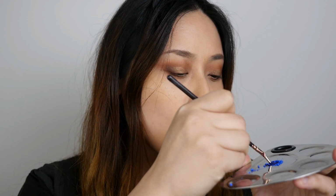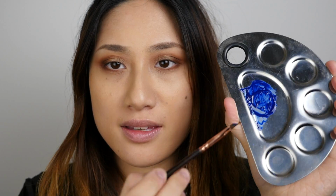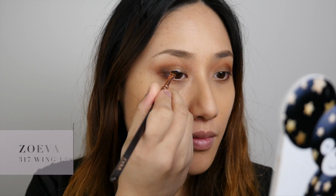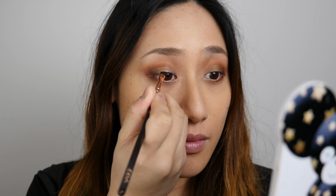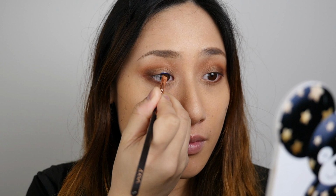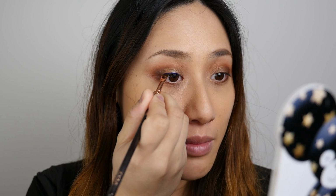And I didn't add too much Duoline at the start because I don't want it to be super runny. It's easier to add it slowly than add too much, and then you've got a really runny consistency that you need to add more eyeshadow to. Once you've gotten it mixed together at a consistency that's not too runny and not too thick, I just go in with another brush and dip it in and then use it like I would a gel liner. I'm just going to keep it really close to my lash line.